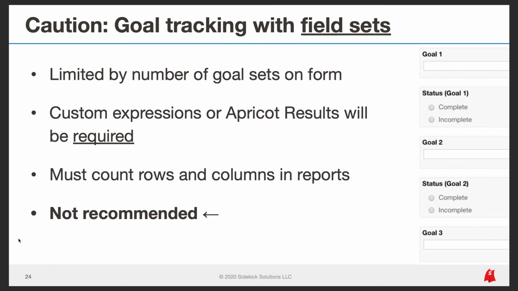Even within an Apricot 360 platform, we would not recommend using field sets for goal tracking. And there are, again, a number of reasons why. And it's primarily because the workflow in Apricot enables the creation of multiple goals. As we talked about earlier, you can use wizard links, separate records, links to enrollments and service plans that organize goals in a meaningful way that doesn't get you caught in this trap of field sets.